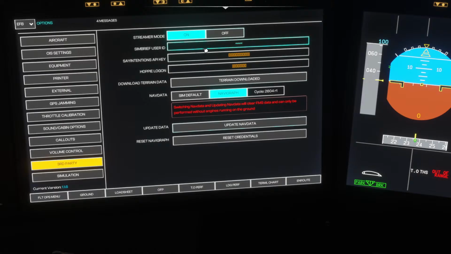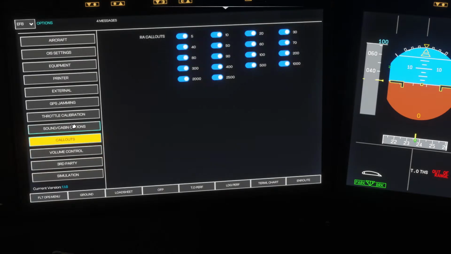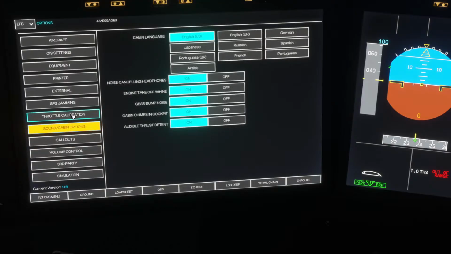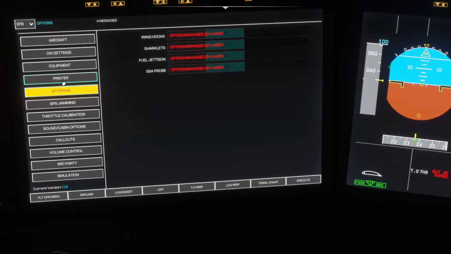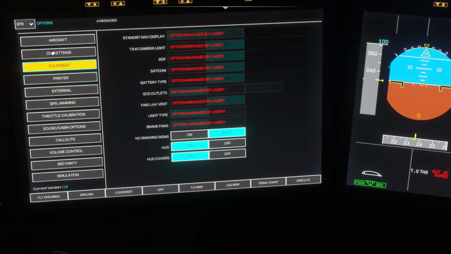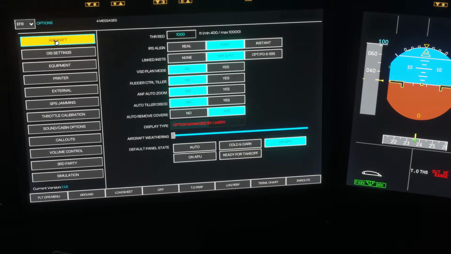Yeah, because I've already gone through all this. I made sure everything was fine. I did the controller configuration. Yeah, I've done all this, so we should be fine. Auto remove covers, good.